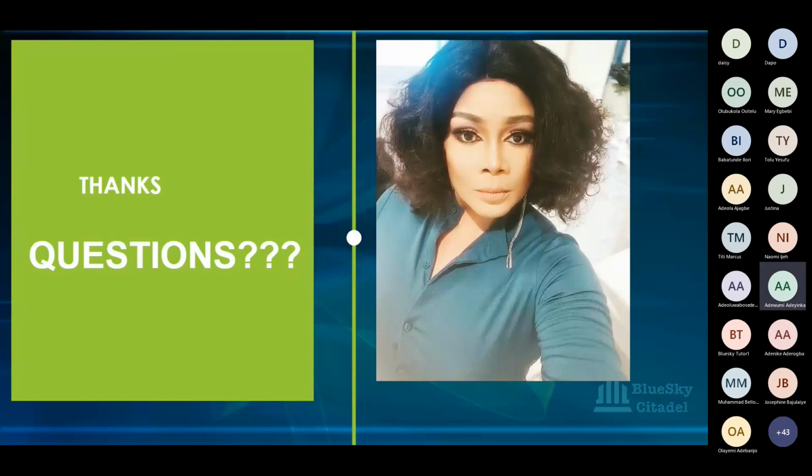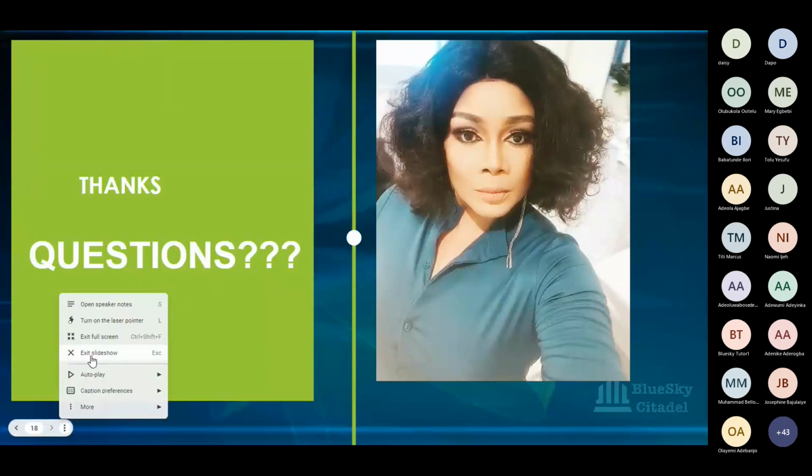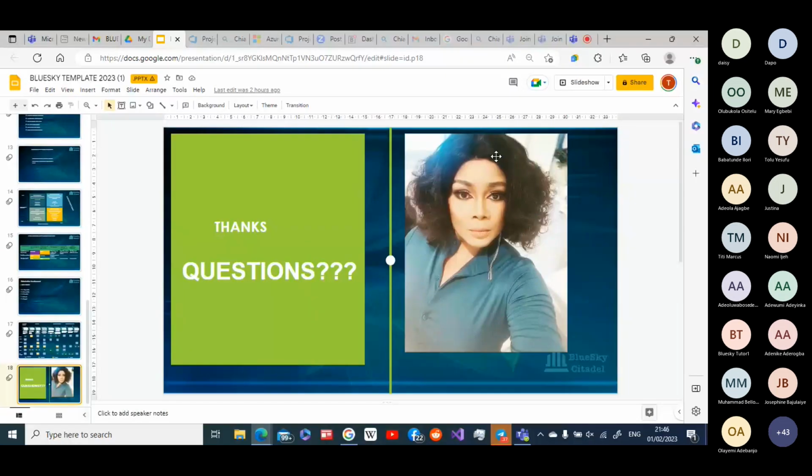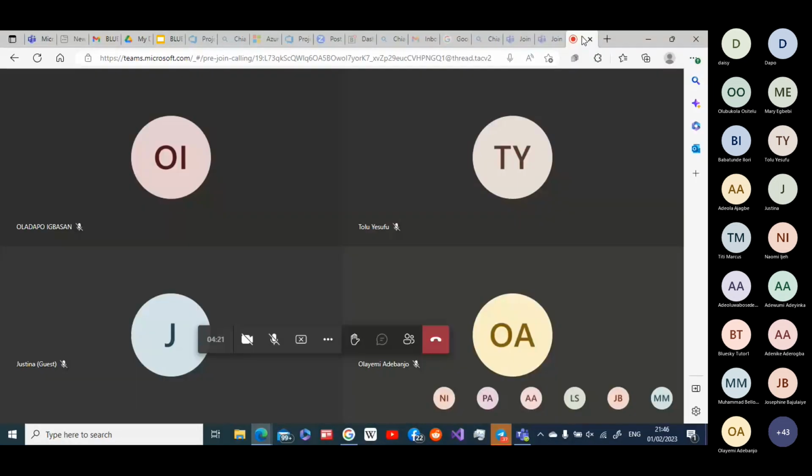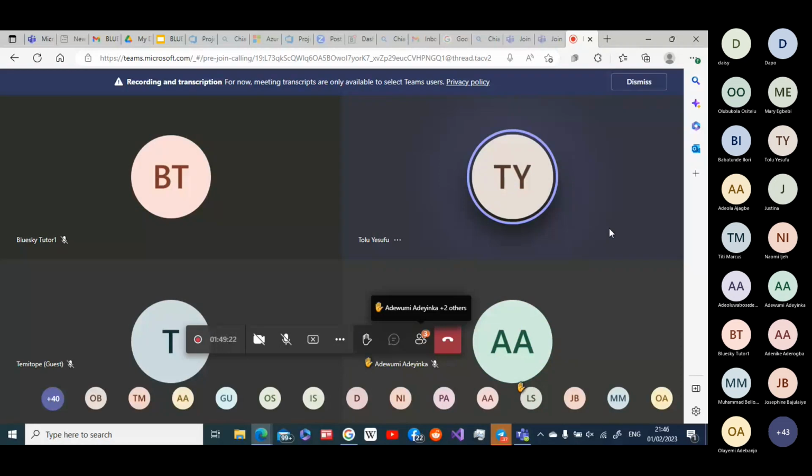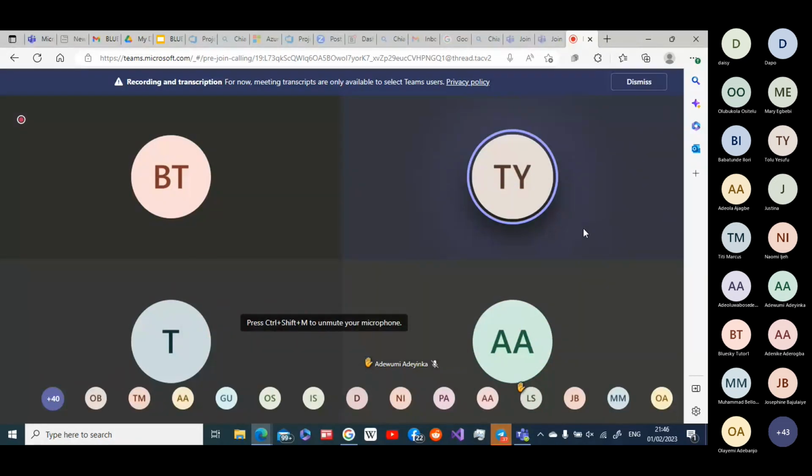Right, Tolu, you've got three people with their hands raised up. So do you want to take us in that order? Okay, so let me stop sharing. Thanks for telling me that. Let me stop sharing so I can see people on the screen. Okay. All right. So apologies if you raised your hands first, but I will just call out as I'm seeing on my screen. Adewumi.